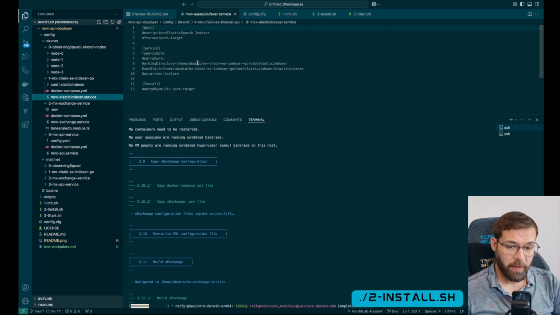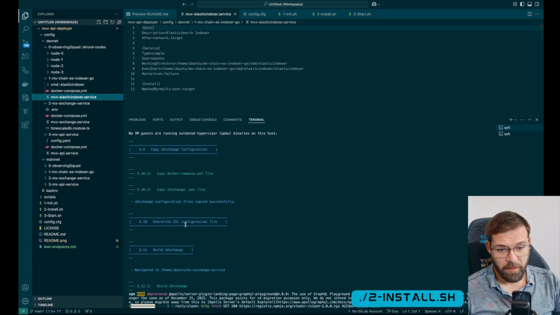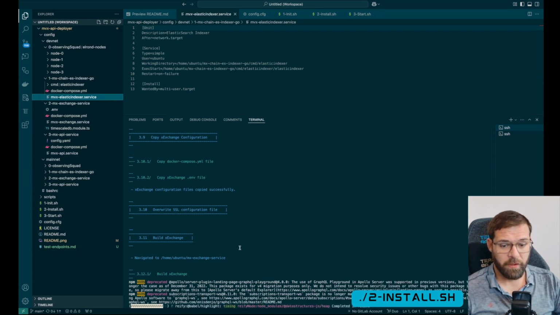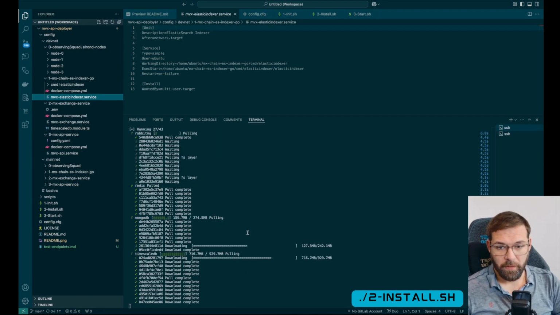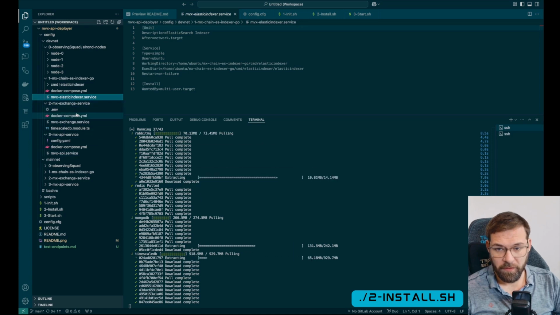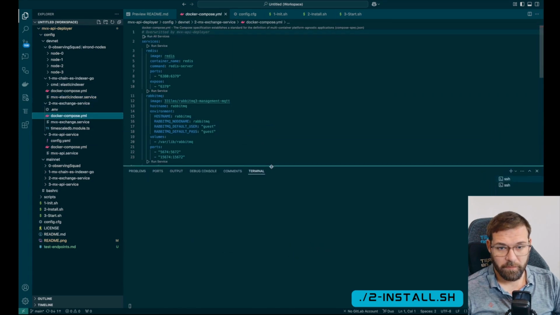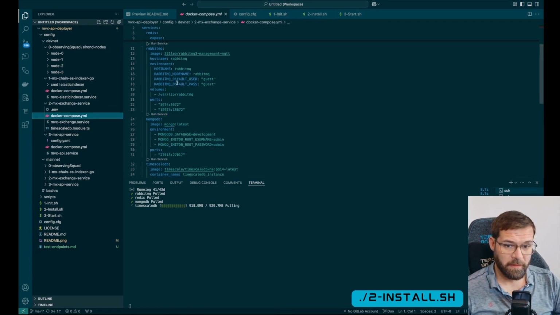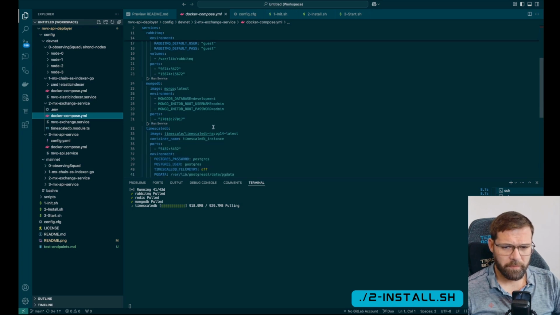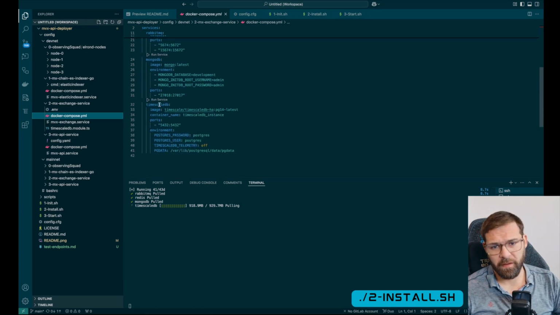So we see where we are right now. It just prepares X-Exchange, deletes the SSL, like I just showed you in the file, and is building the X-Exchange service. We start the Docker Compose, so we can see that it's the one from the Exchange service. We set up some different ports than the ones from the API because they are also using Redis and MongoDB, if I'm not wrong. We also added a missing TimescaleDB that is missing on the template from the foundation on GitHub and needs to be added.